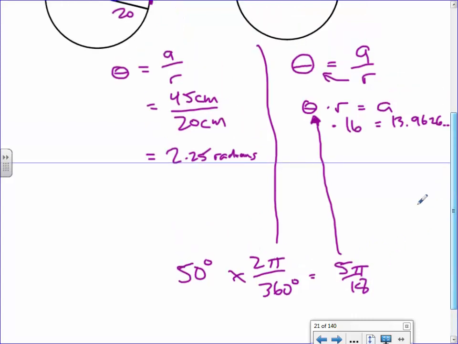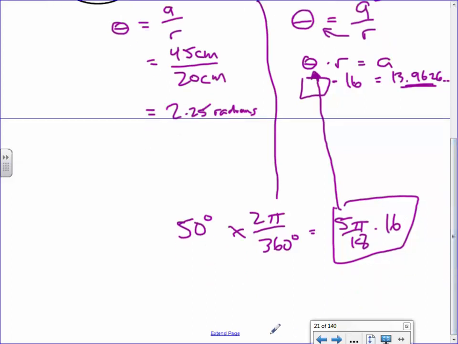Then the way the formula works is that your radians is your arc length over your radius. So if you want to find your arc length, times by your radius. So take your angle times by your radius, you get an answer. Problem is the answer is a rounded number. I'm going to need to round it at some point. So if we want to practice working with exact values, I'm going to take this value right here, which was 5 pi over 18. I'm going to times it by 16, and I'm just going to leave it like that. The only thing I'm going to do then is just simplify it a bit.